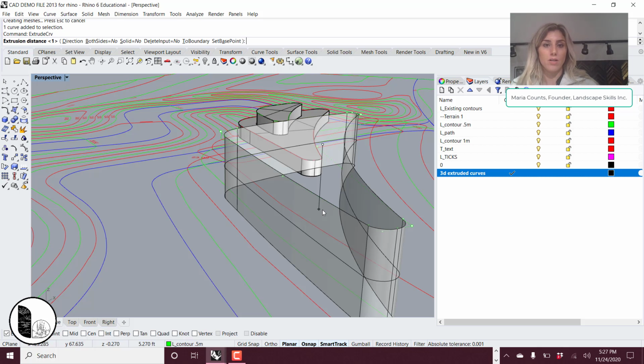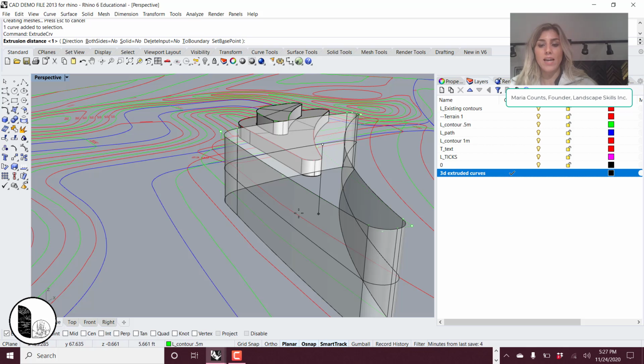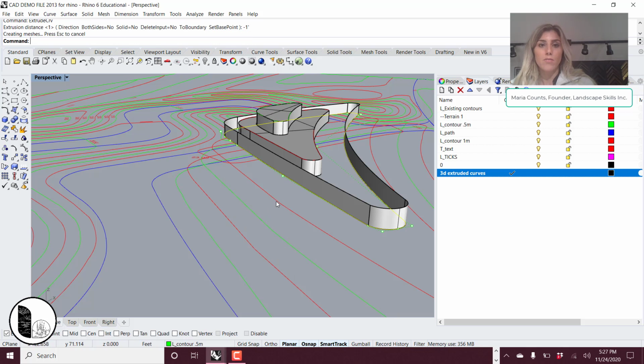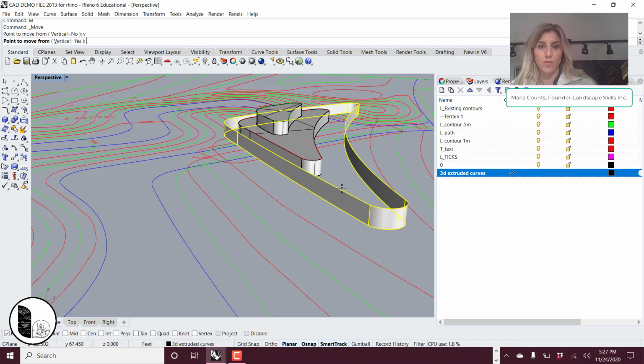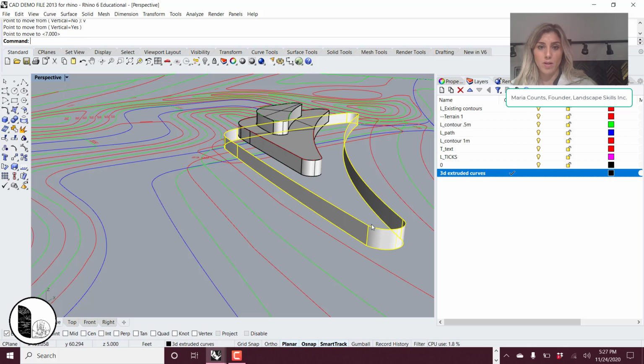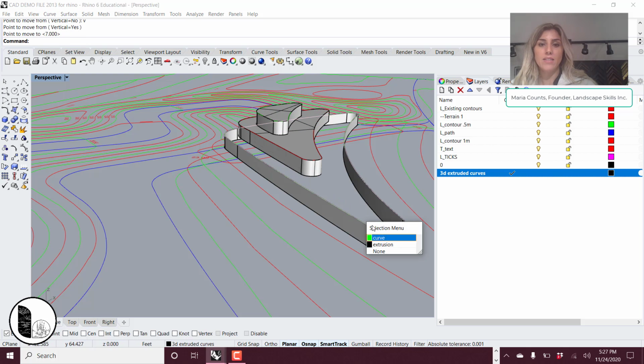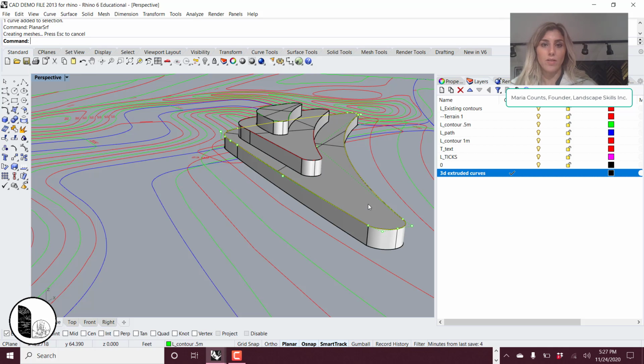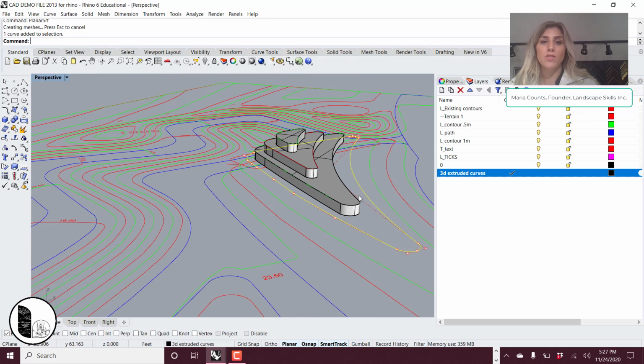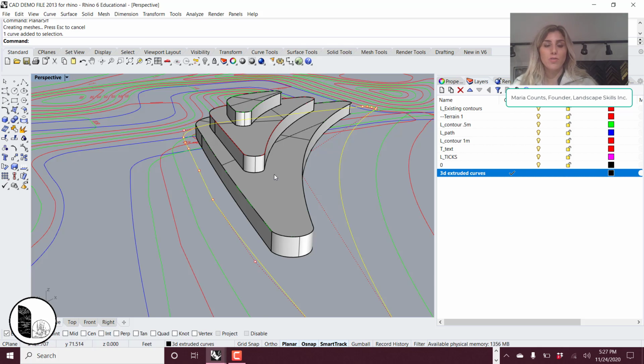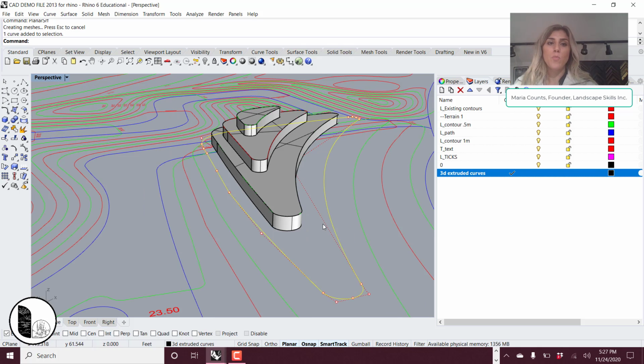So extrude curve, go down, and you can say -1 foot, right? Or you could have snapped it to the one below it, which we have already moved them up and down. So move vertically and pick a point. There we go. Okay. And then you can select the curve and say planar surf. If any of these planar surfaces aren't working or aren't extruding, it probably means that all of those points weren't actually planar. They weren't actually on that same individual plane.